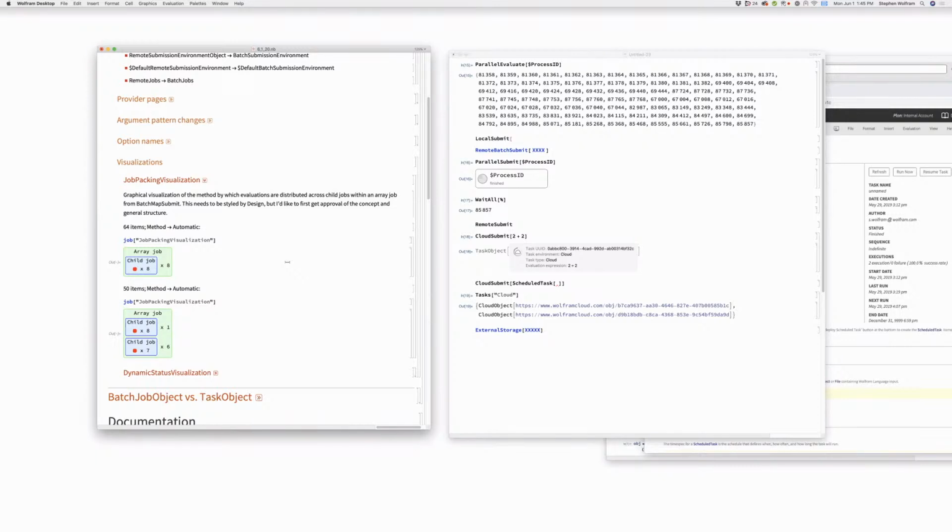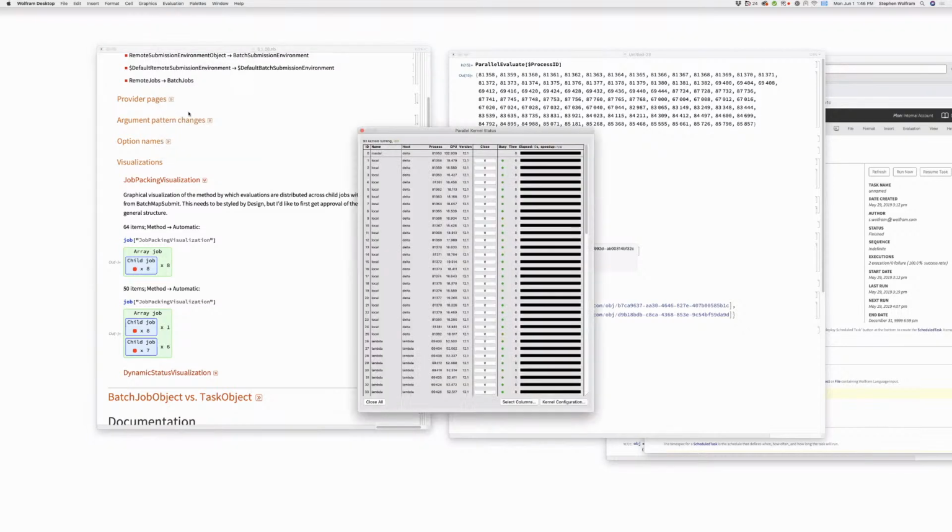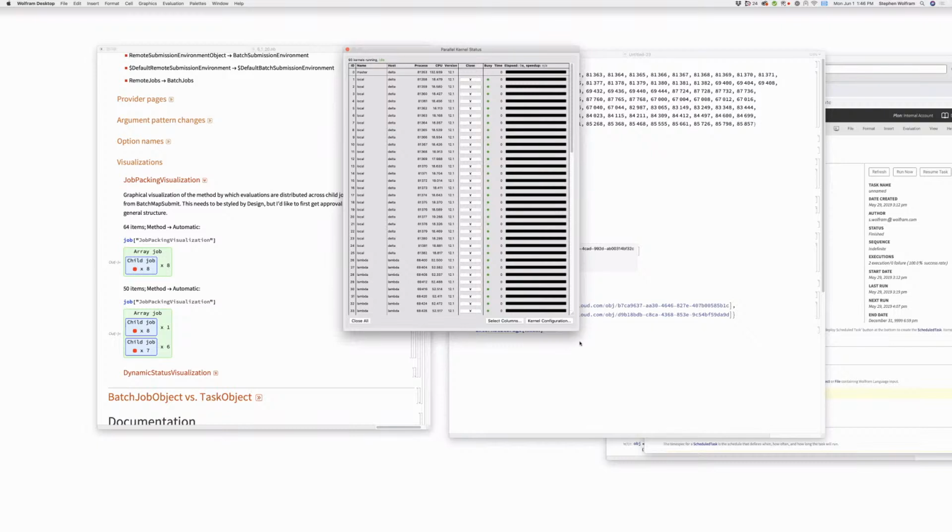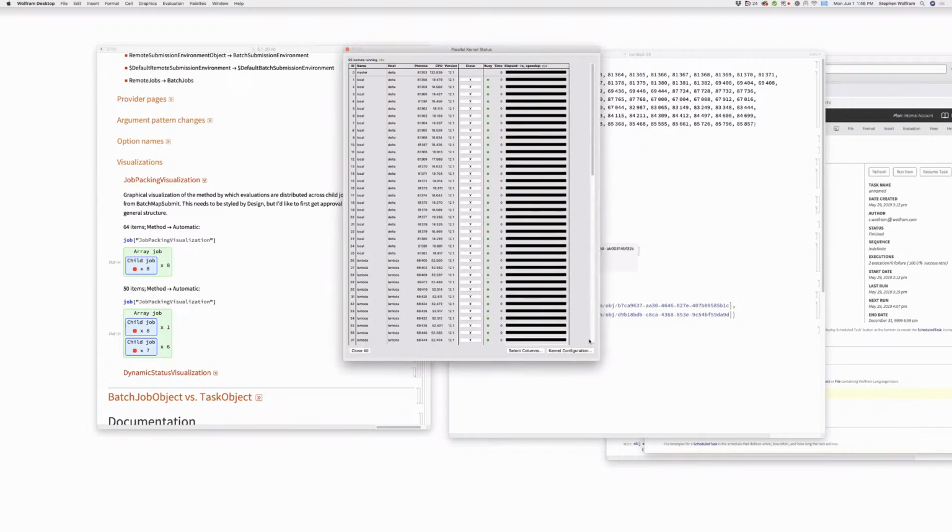So it attempts to, at least by default, you can configure this, shape it into basically a square. But it presumably depends on how long each job takes. No, because it doesn't know. This is done when you evaluate remote map submit. It cannot reconfigure itself subsequently depending on how long things are taking.